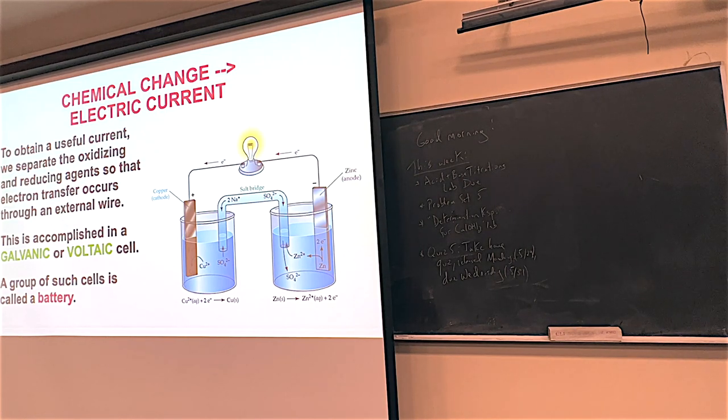Welcome to the world of the chemical battery. And again, I would argue that almost all of the batteries we use in our electronics would be chemical. The electricity we get from the wall, that comes from hydroelectric plants, solar, windmills, that kind of stuff, right? That's totally cool. Those are alternating currents, and that's a neat source of electricity too. But if you want a battery like these guys right here, that's what it's all about. You'll never look at batteries the same. Getting too excited.